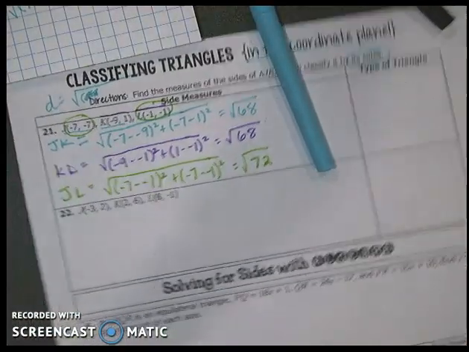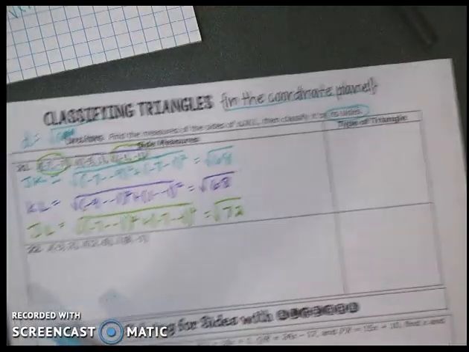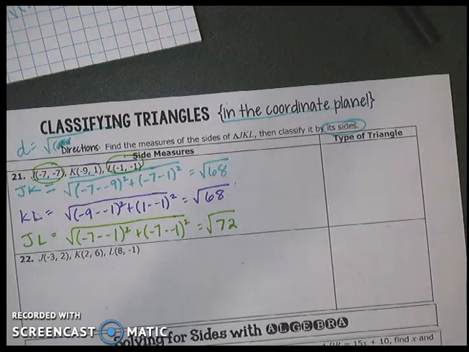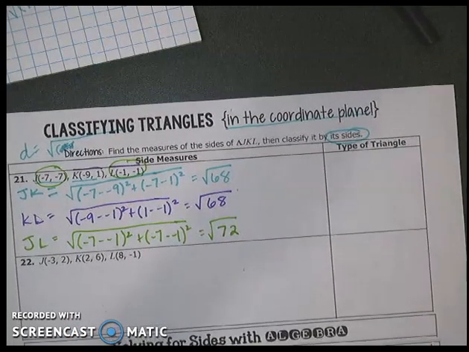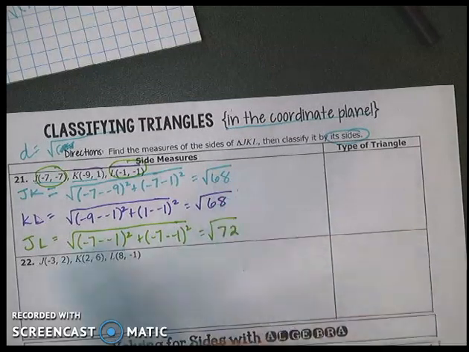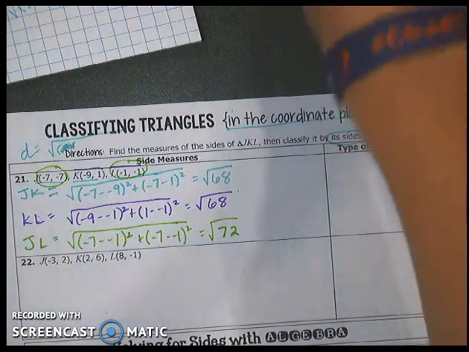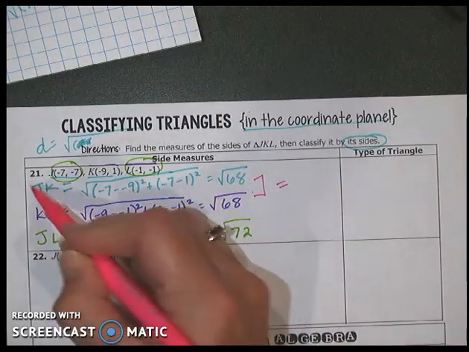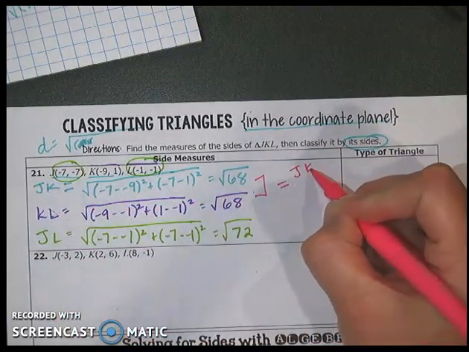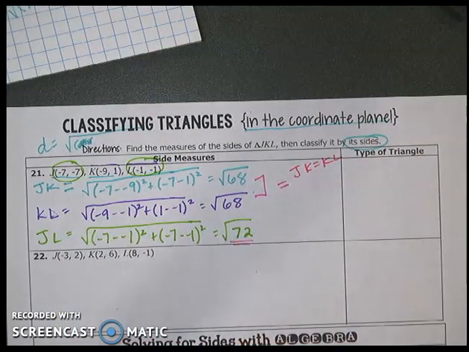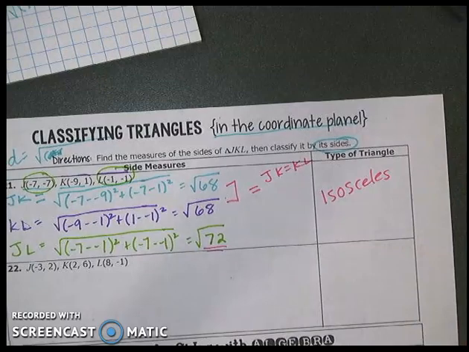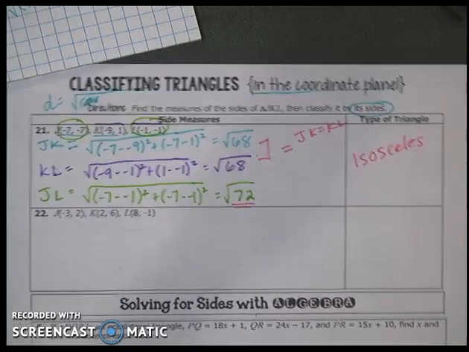Okay, so as you can see, I went ahead and found the distances, and because I just need to compare their sides, I really don't need to find the decimal form. If you want to, you can, but there really isn't a need to, just because I can look at this and say, okay, I know without doing anything else that these two are the same. I know that they're equal, they're congruent, that JK equals KL, and this one is not equal. So when I have 2 equal sides, what do I classify that as? Isosceles. Go ahead and do the next one and then come back and get the answer.